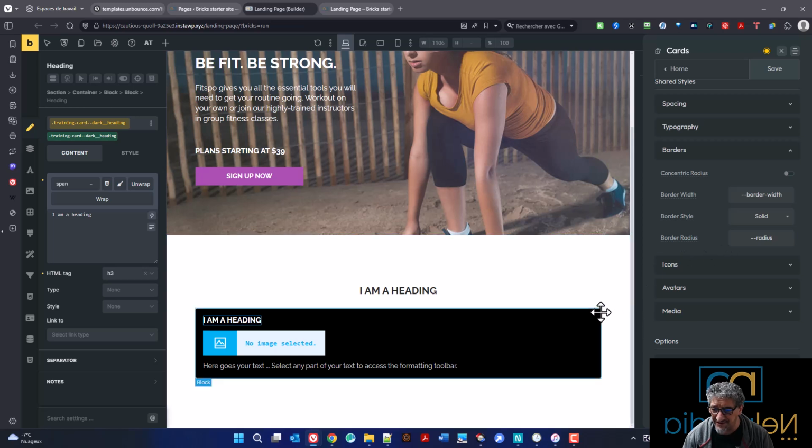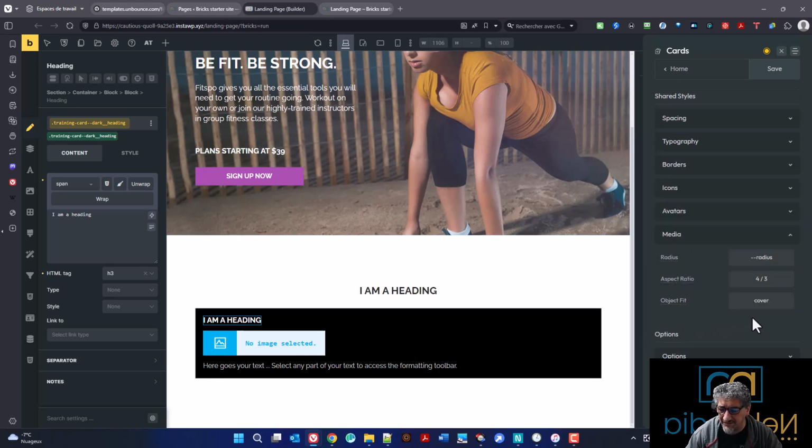I'm going to say border radius, though. You see that we have a radius. I don't want to have a radius, so radius none. No more radius. I don't have any icon avatar. We will have a media. So again, I already removed the radius by default, so I guess it will not have it. But if I don't want to have any chance, I can remove the radius for my image right here later on if I want to.